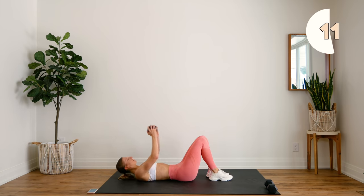Drops. So coming down and up. If you're using bent legs, toes touch the floor and up. Here we go.